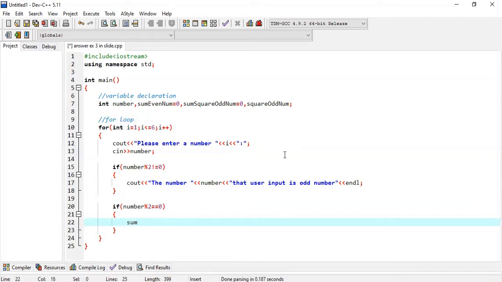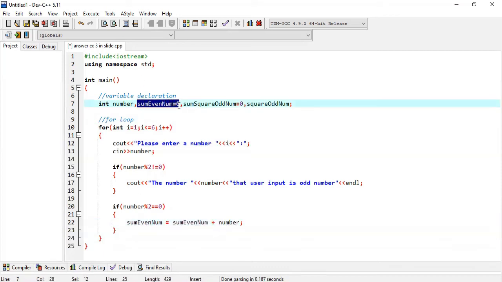So the question asks you to do the summation. Okay, sum even num equal sum even num plus number. Okay, awak kena ingat ini running statement. Ini lah gunanya declaration dia sama dengan initialization dia sama dengan kosong, sebab kita nak buat penambahan.